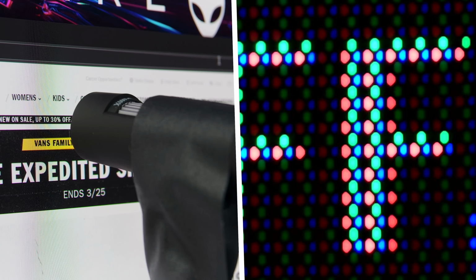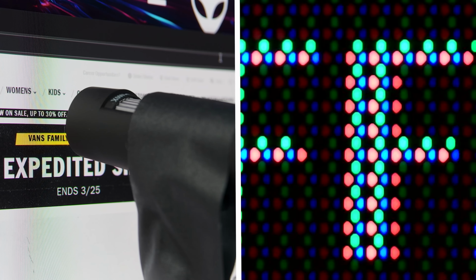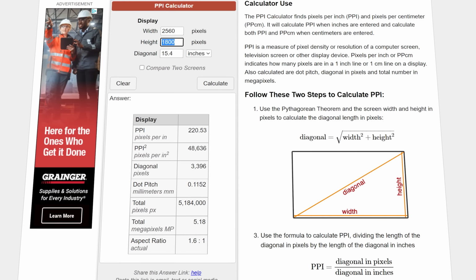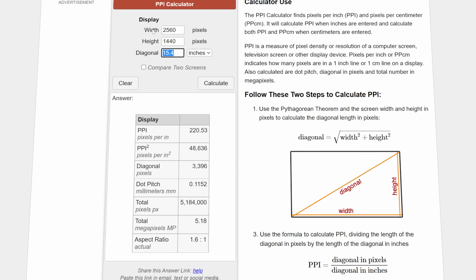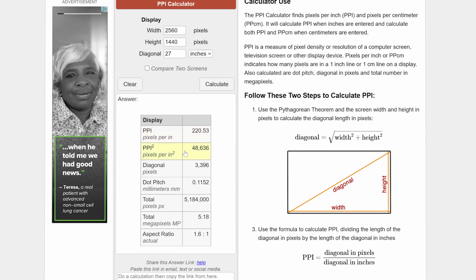If you look at a 24-inch 1080p monitor and a 32-inch 1080p monitor, both have the same number of pixels. On the 32-inch monitor though, the physical size of the pixels needs to be larger because the screen itself is larger. Both monitors have the same resolution, but the 32-inch one will look less sharp because each individual pixel is more visible. This is pixel density, basically the idea that the more pixels you have in a smaller space, the more dense they are. You can find pixel density calculators online, and if you use one, aim for about 100 or so pixels per inch, but you don't need to do that.